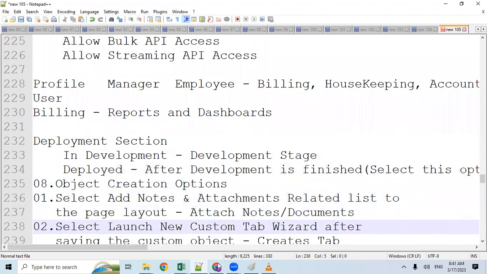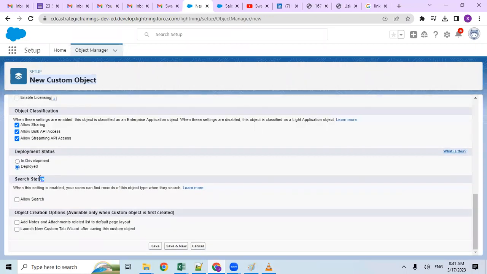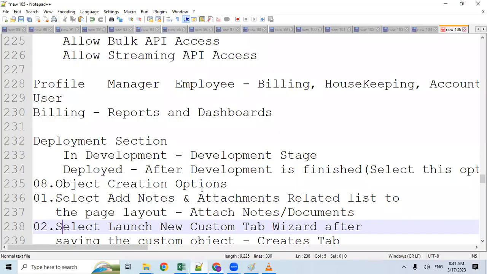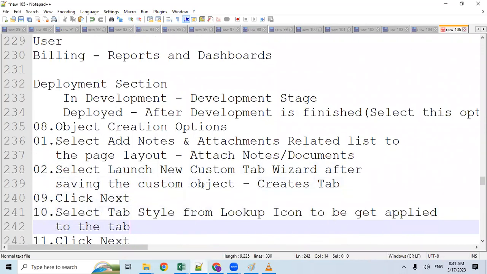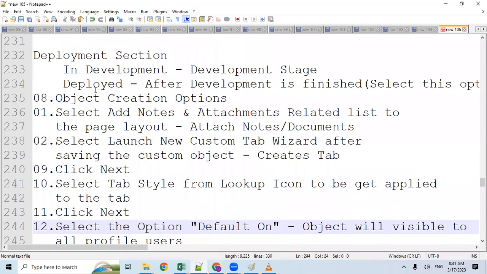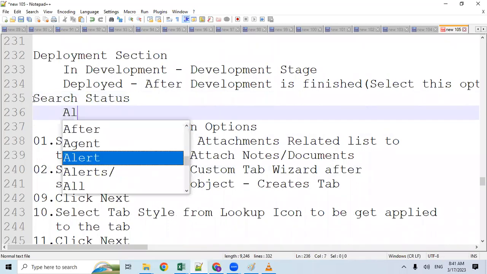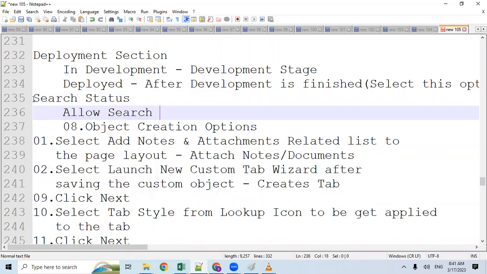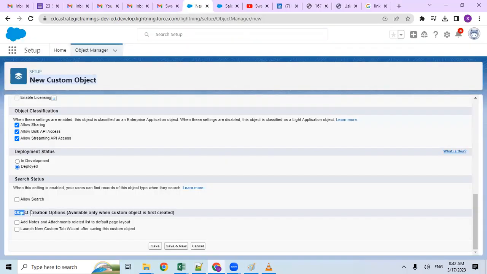Next, search status. In the search status, we have allow search. Next, object creation options.